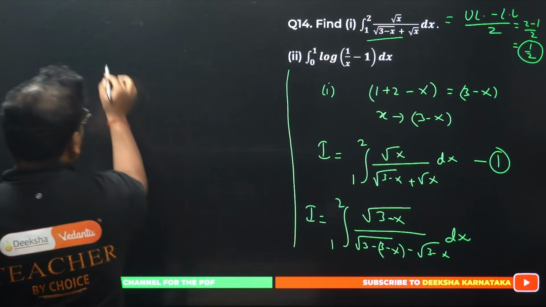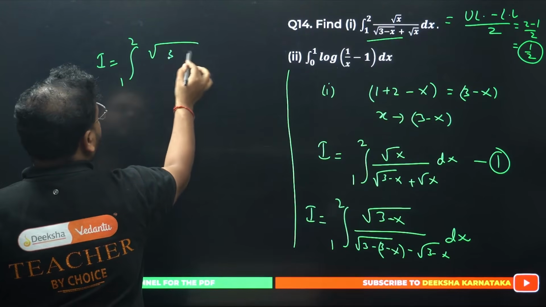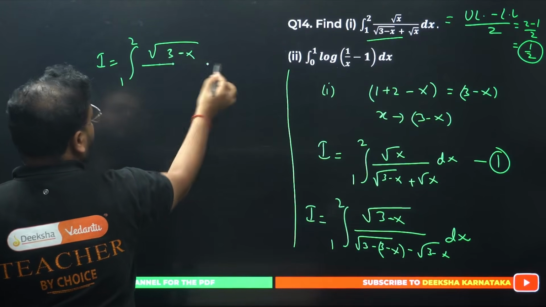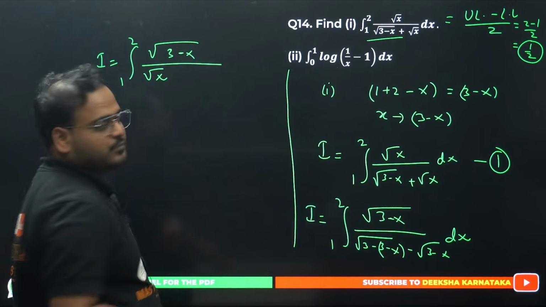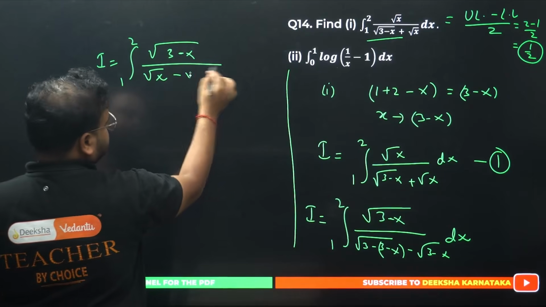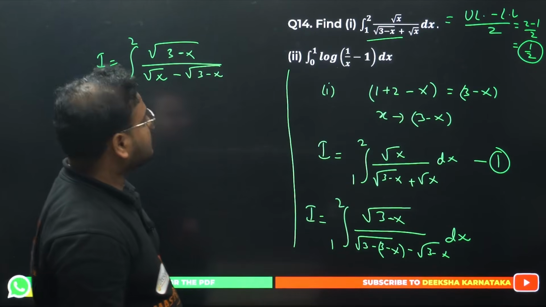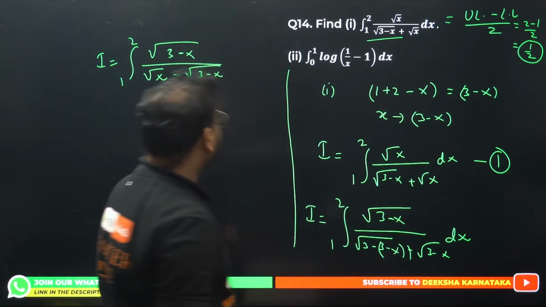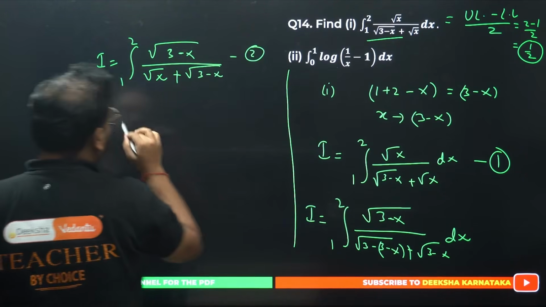Carefully, if you understand this, what you have is root of 3 minus x divided by 3 minus x... the 3 will cancel, only root of x is left. Only root of x is left. What about this? 3 minus x is left. Okay, sorry, this is a plus sign. My bad. This is a plus sign. Equation number 2.